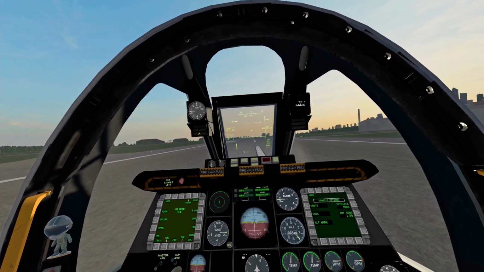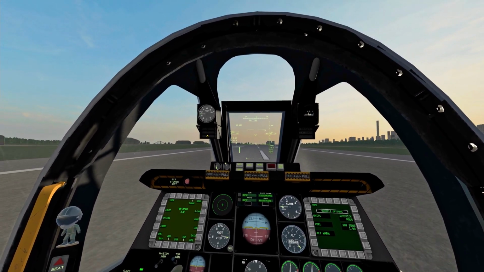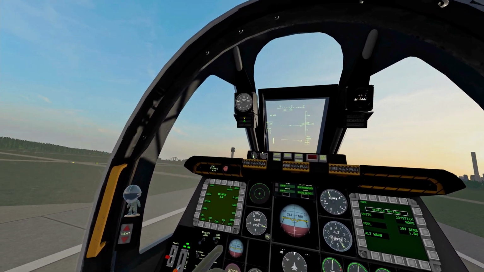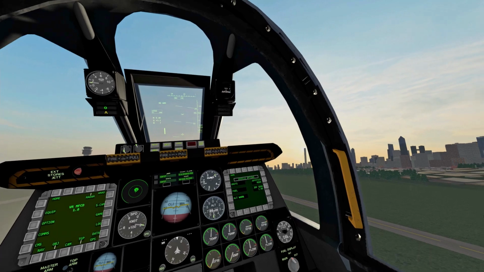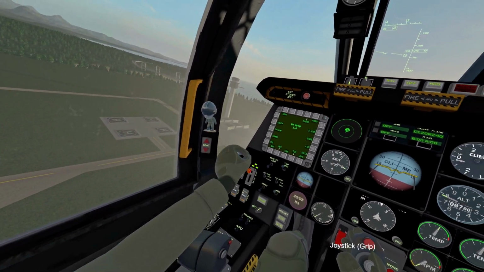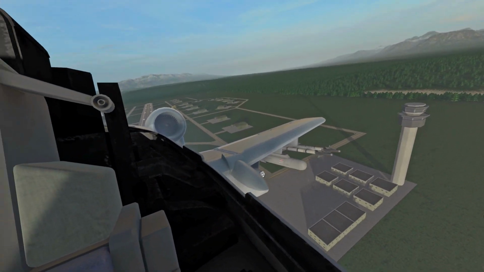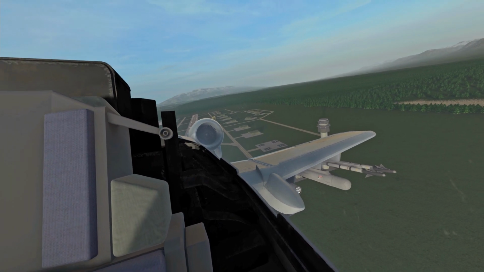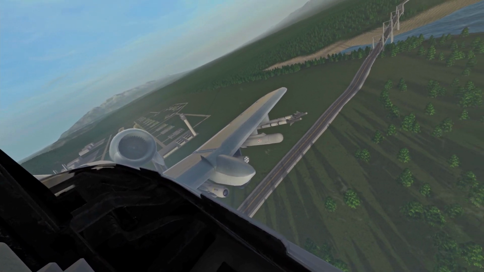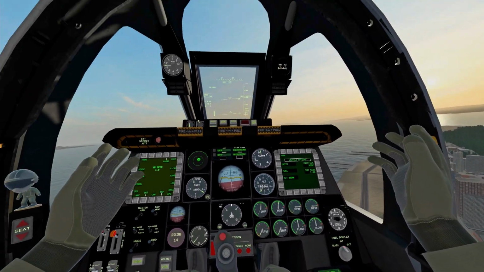Alright, I'm at about 140 knots and going to rotate slightly. Let's see, when does it want to take off? It wants to take off at about 190 knots. Ooh, that's a steep angle. So I think the takeoff speed is about 180 to 190 knots. Very good. Everything is good back there. Oh, there's an engine spinning animation there as well. Very neat looking. That's a little introduction of the cockpit for the A-10.